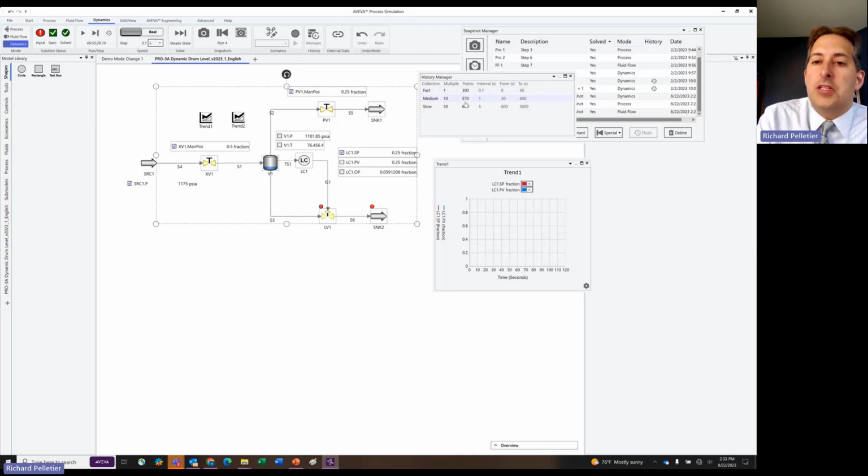Whereas this has more points, but it's over 570 seconds. So this is more points, but they're over longer time increments, right? So it spreads out the points more, right?